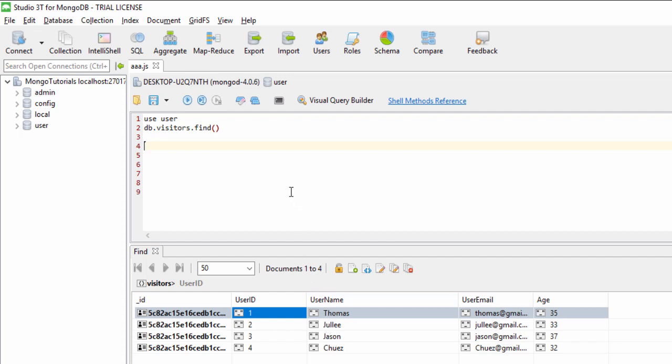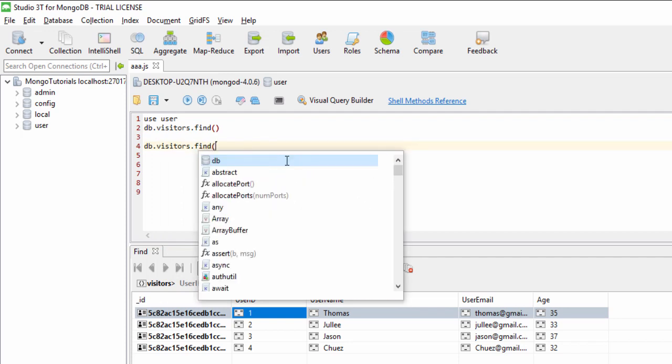Furthermore, you can search for what projection is on Google. You will be able to see different results appear in the search engine, and you can read them to understand it, but I'm going to teach you practically, right? So I need to use db.visitor.find parentheses.